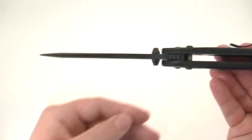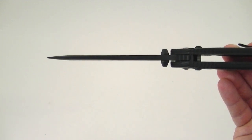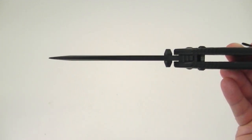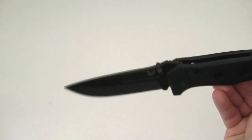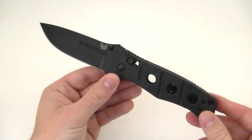Turning the knife over, you can see just how thick this blade is. What you've got here is 4 millimeters of D2 tool steel, 4 millimeters thick at least, and it tapers down to what is still a pretty stout tip. So a very, very strong blade. It definitely matches the rest of the knife here.